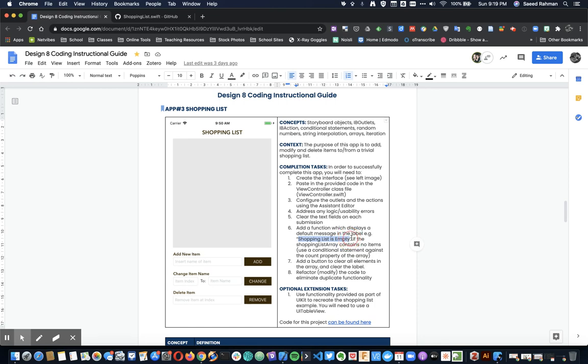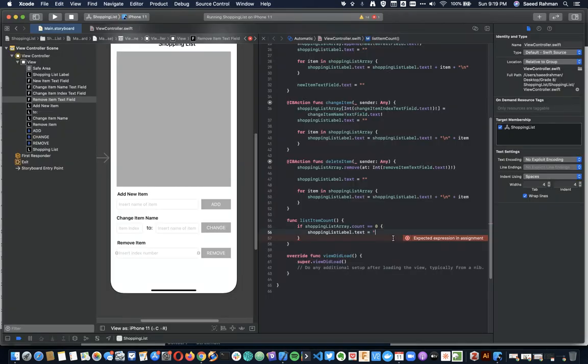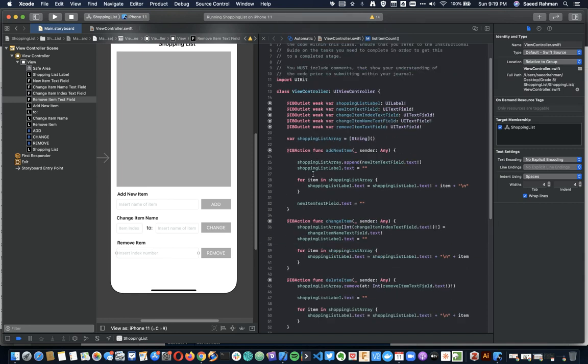Okay, so I'm just going to copy that, and it's a string, so we can do that. All it's simply doing is, if the shoppingListArray.count, the count property of this array, is 0, meaning there are no items in there, just output shoppingListLabel.text, "Shopping list is empty." We don't need an else statement with this, because the else case is going to be handled by the functionality here when it adds the item into the array and updates the label.